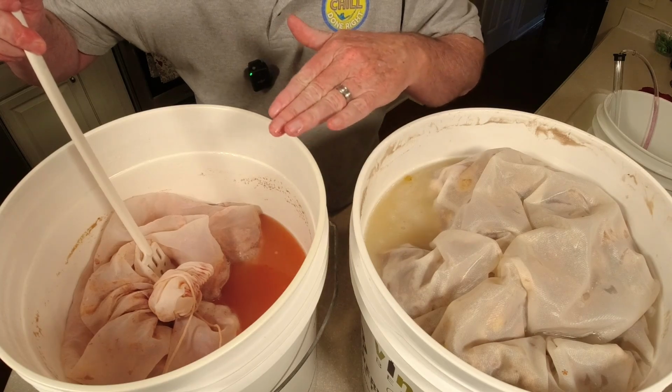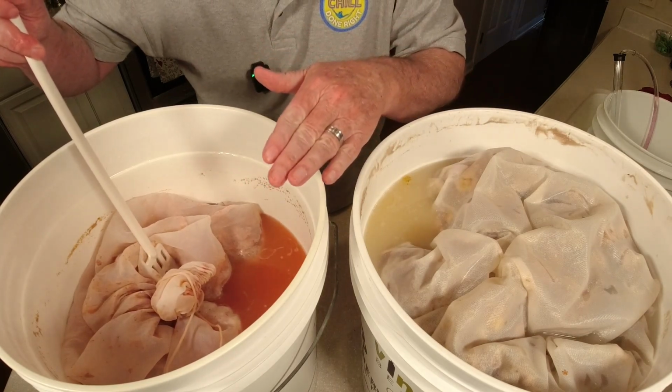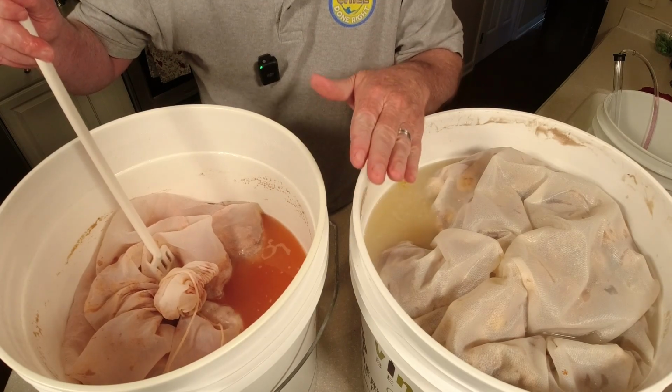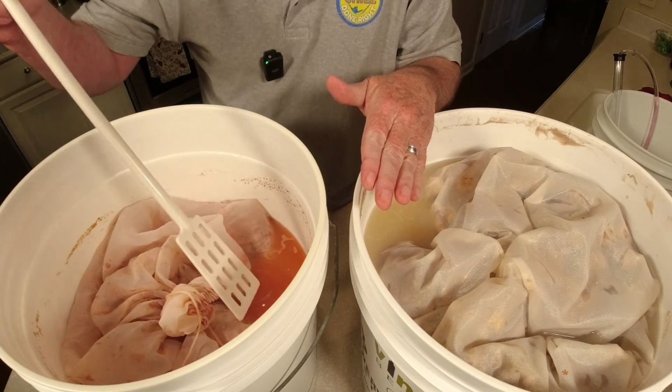There's hardly any foam in there at all. So that's what I mean by when it's done visually if you don't have a hydrometer. But always use a hydrometer. Again, you're going to get the best results in winemaking from using a hydrometer.